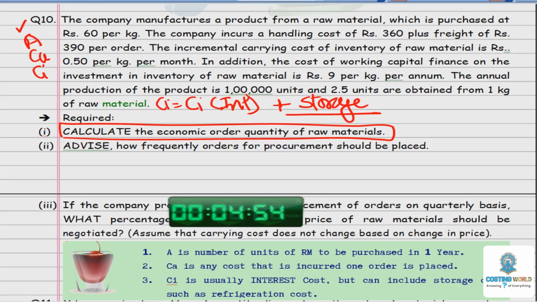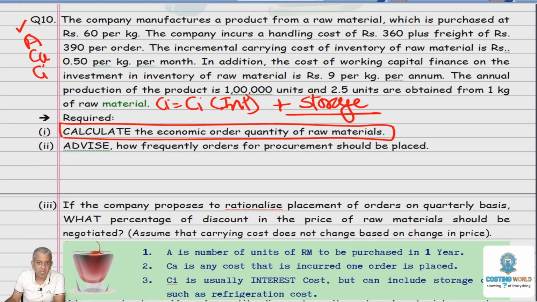Everybody think of whatever three things I have told you. If all three things are correct, then only EOQ will be correct. I only want the answer of EOQ and nothing else. You should have got A by now, that's 40,000. You should have started to answer now. EOQ is 2000, like most of the people have told. Okay, so let's start. Listen now.